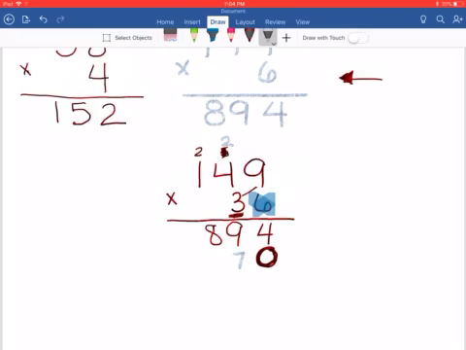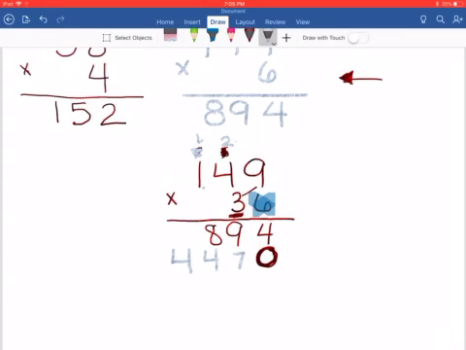All right, we just did the 3 times 9. 3 times 4 is 12, and we have to add the 2 at the top, so that's 14. Put the 4 here, carry the 1. Again, just get rid of that 2 because you don't need it anymore. Then we're going to do 3 times 1 is 3, plus 1 up there at the top is 4. Notice how, because technically I'm multiplying 149 times 30, all of my answers moved over one place value.